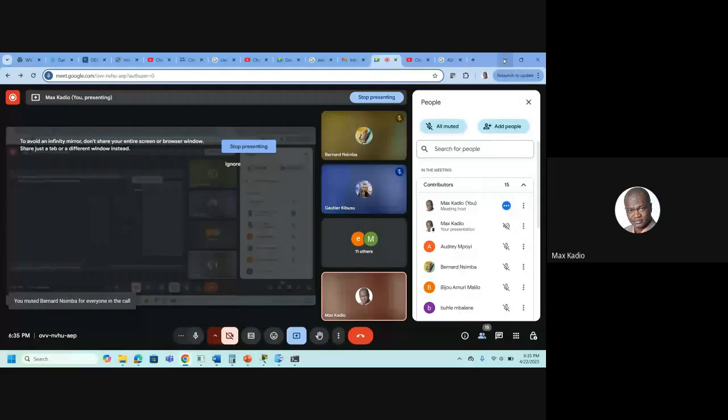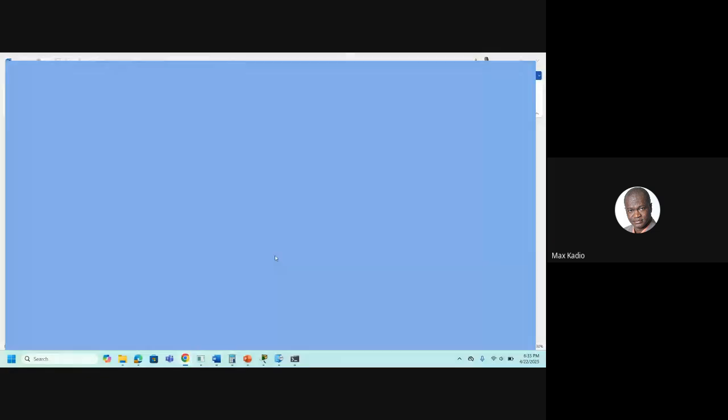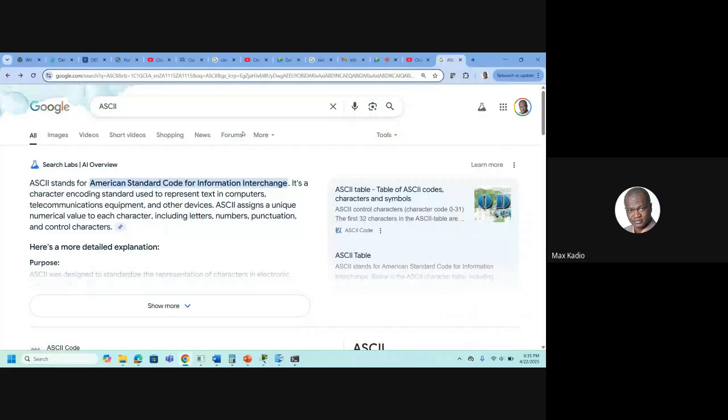Okay. The people who created IT and PCs designed it: we're going to create something called ASCII. ASCII stands for American Standard Code for Information Interchange. It's a character coding. Anyway, if you tap A, it means something in binary automatically. If you tap B, it means something else in binary.